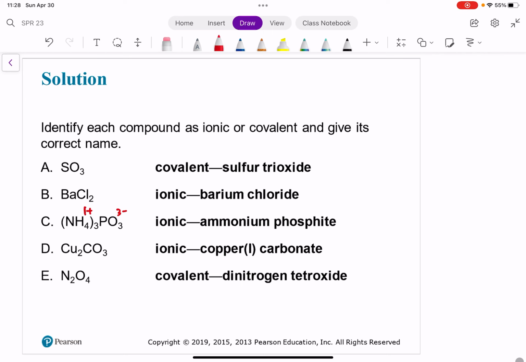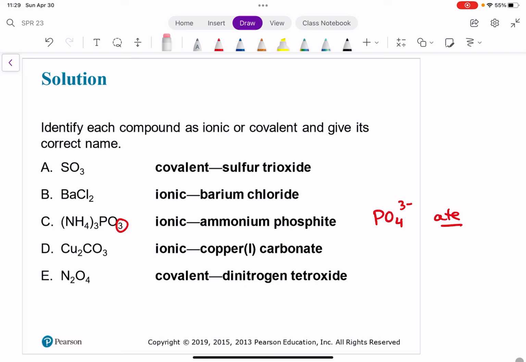And 3 minus. Okay? And that makes sense because we have 3 of our positive charges bonding with 3 of our negative charges. Anyways, so those are both ions and they're bonding. So that's ionic, right? And we then just say the names of the polyatomic ions. So we have ammonium and we have phosphite. So when they're polyatomic ions, we just name them what their actual names are. Okay, so ammonium phosphite. Why isn't it phosphate? Yeah, because if it doesn't have the 4 here, PO4 3 minus is phosphate.